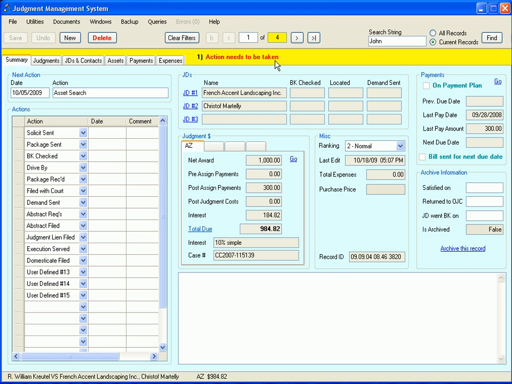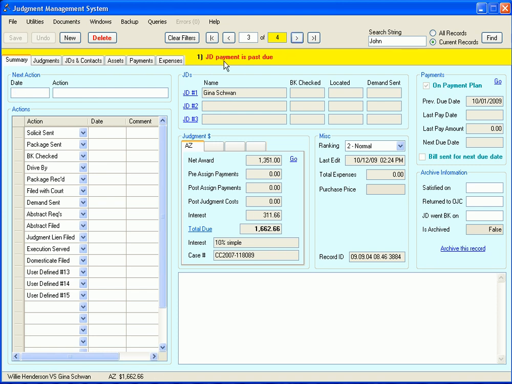These 4 records all have some sort of warning associated with them. In this case, it's action needs to be taken, and that's because this date is past due. Over here we have a judgment expires and an action needs to be taken. Any of these records that have a warning, this background color is yellow, and then the explanation shows up here. By default, the system warns you 90 days when a judgment is getting close to being expired, but you can change that to whatever setting you want. So if you want to be warned 120 days in advance, you can do that through the user preferences screen.